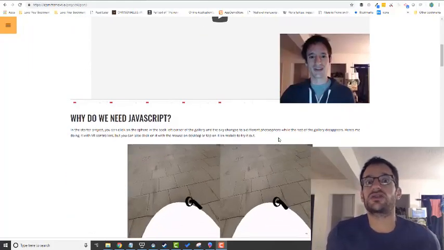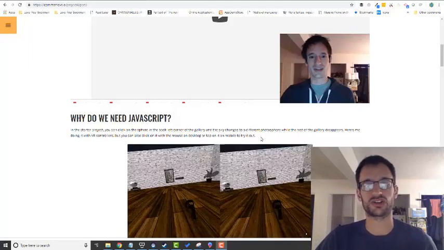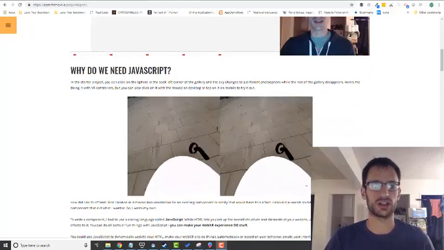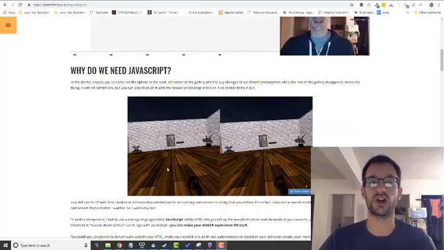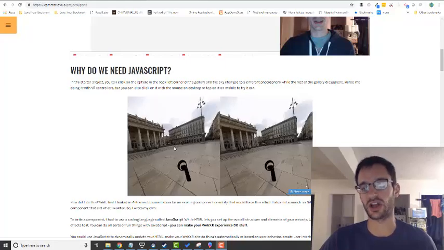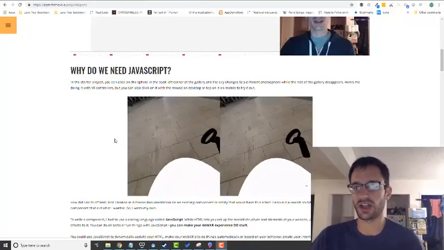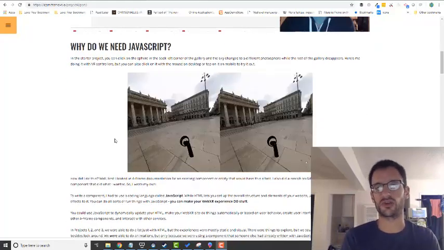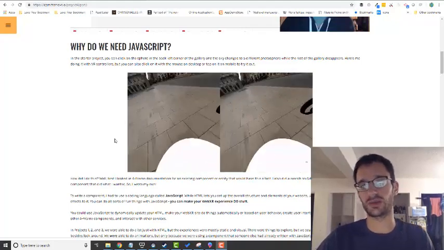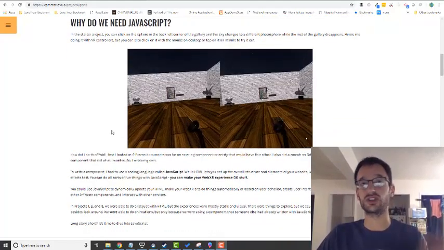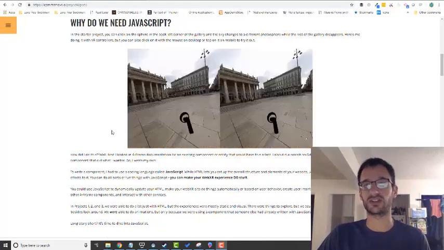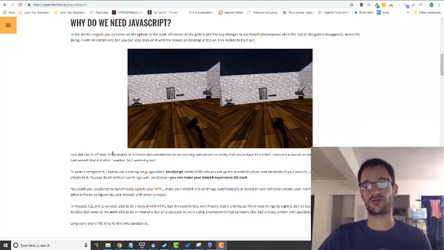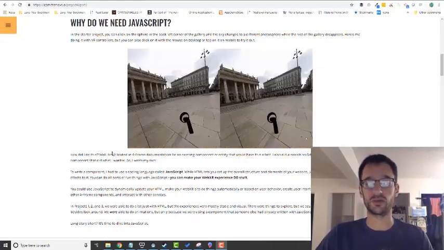So this will be a very gentle introduction to JavaScript, and I want to start out by explaining why we even need JavaScript. As you saw in the previous part, we pulled off this interactivity. We clicked on a sphere and that caused it to expand. And to do that sort of thing, you need JavaScript. Up until now in projects 1, 2, and 3, we've been able to do a lot with HTML, but the experiences are mostly visual and kind of static. There hasn't been a lot to click on. And it's great that we can do so much with HTML, but in order for us to go further, it's time to get our feet wet with JavaScript.